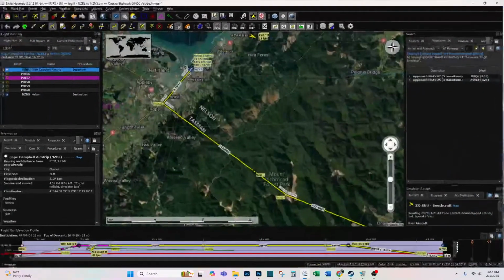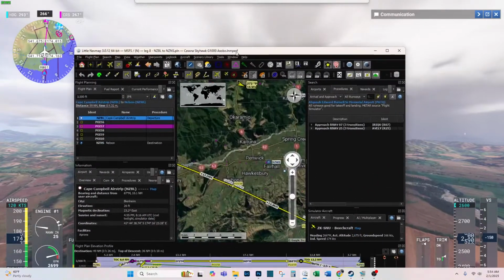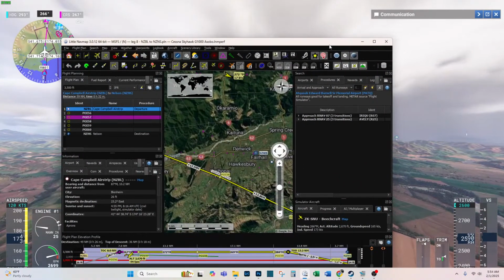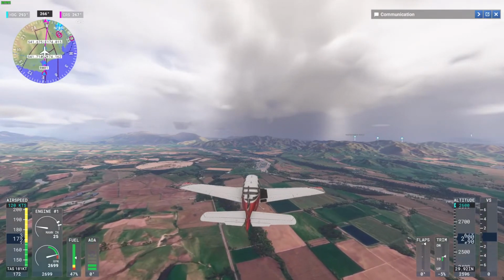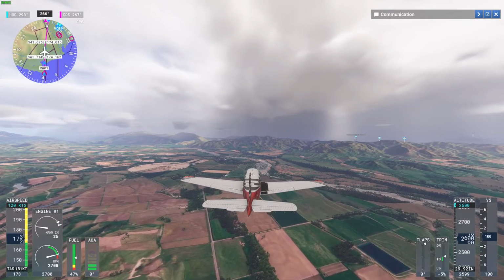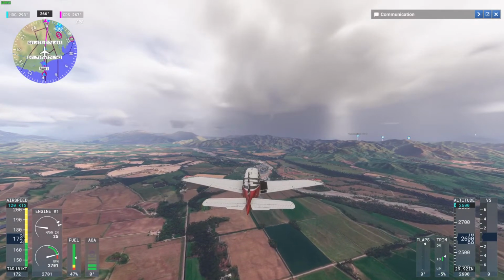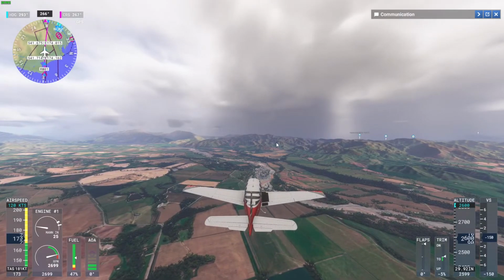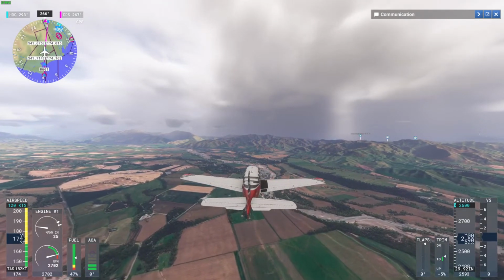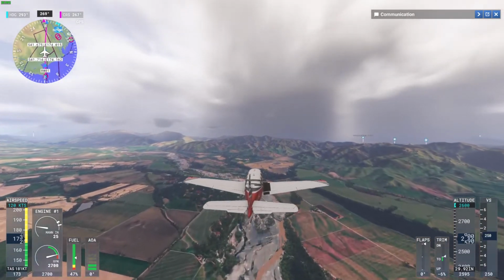So here's what I'm looking at. So we're currently flying right over here. We got these small little mountain ridges here. I'm not sure if that's, I think that might be those up there. Let's see. Yeah. So we're gonna have, I think, a lot bigger mountains up ahead. So these are just the small ones. Let's go ahead and sim rate up there. We'll do 2 times.